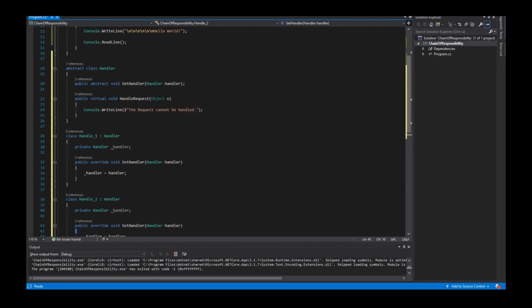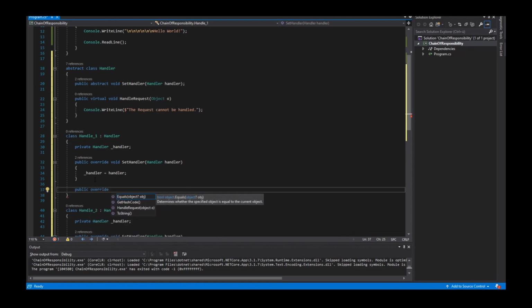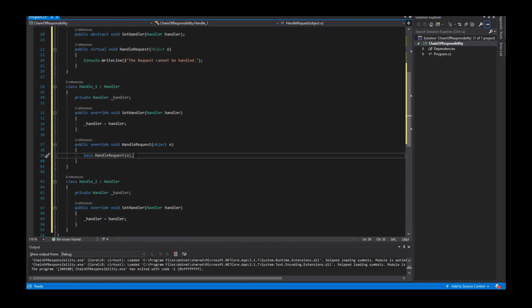Then I have here my handle request method. I say public override handle request, and in this method I try to handle the request.